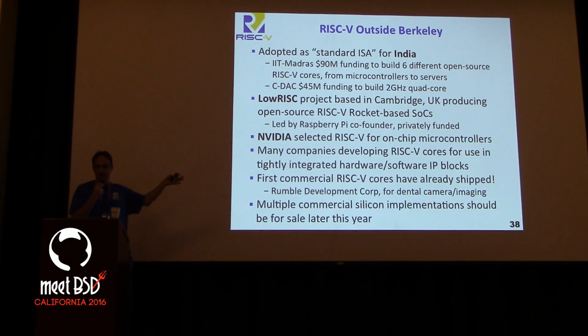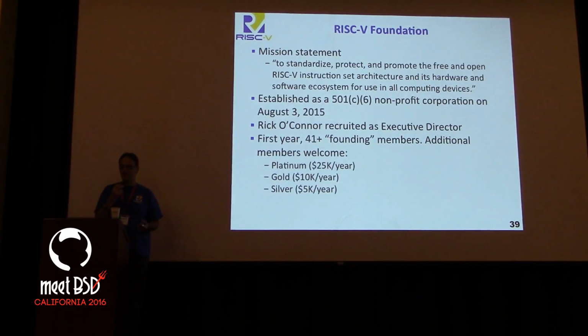One other big announcement at the last workshop: NVIDIA announced they selected RISC-V to use on all their future GPUs as the microcontrollers on there. They did a comparison against their own homegrown thing and other industry commercial cores, and decided RISC-V was actually the best choice. So now going forward, all NVIDIA GPUs are going to have RISC-V controllers on them. There are a lot of other companies developing RISC-V for use, and some commercial products have already shipped. You should see multiple commercial silicon implementations this year and next year, probably this year for microcontrollers and next year for server class chips. One thing that's amazing is the amount of activity, even though there isn't any commercial silicon yet.